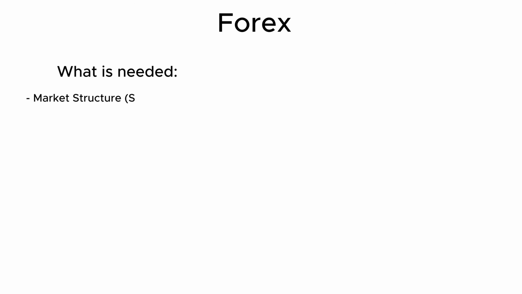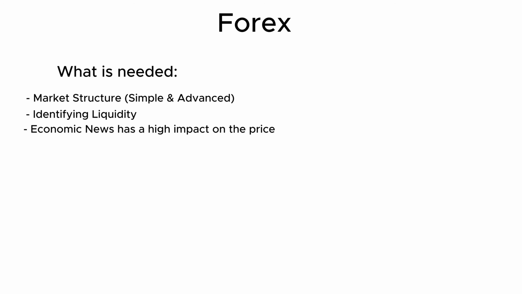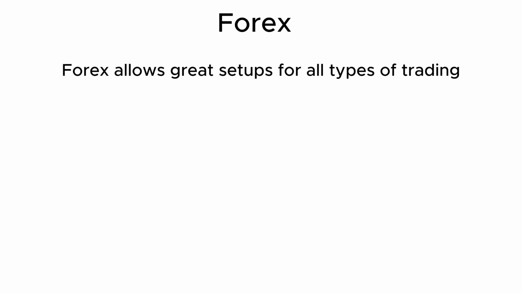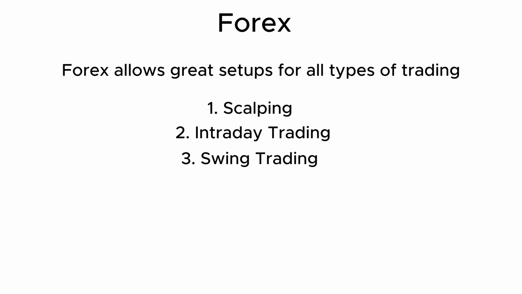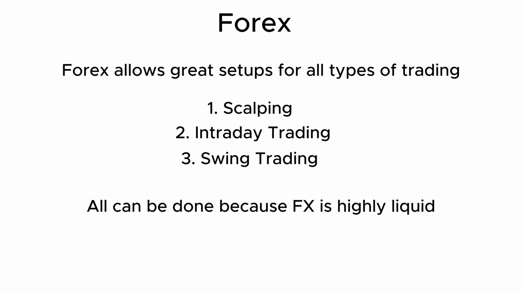Now into the Forex market. Here things start to get more complex because we need simple market structure, as well as pretty advanced market structure. We need to be able to identify liquidity, and economic news also plays a huge factor in here. So let's start from the beginning. Forex allows great setups for all types of trading, be it scalping, intraday trading, or swing trading. All can be done in here because the Forex market is highly liquid.